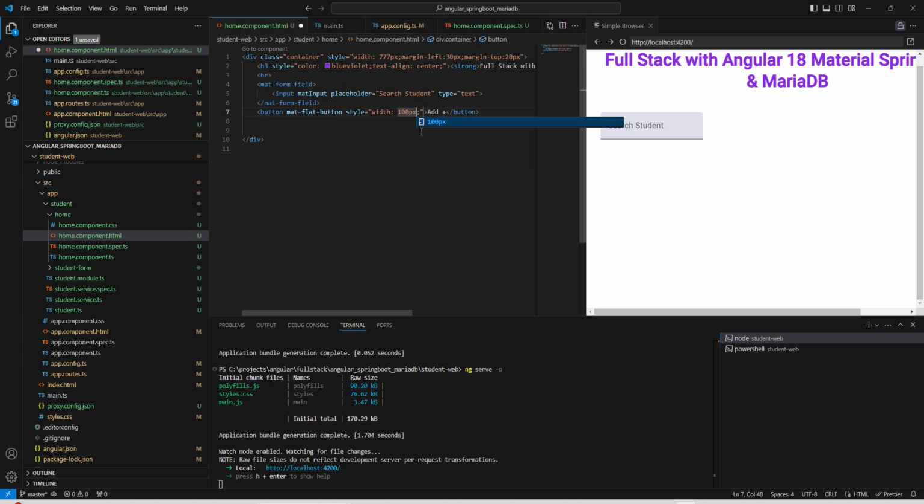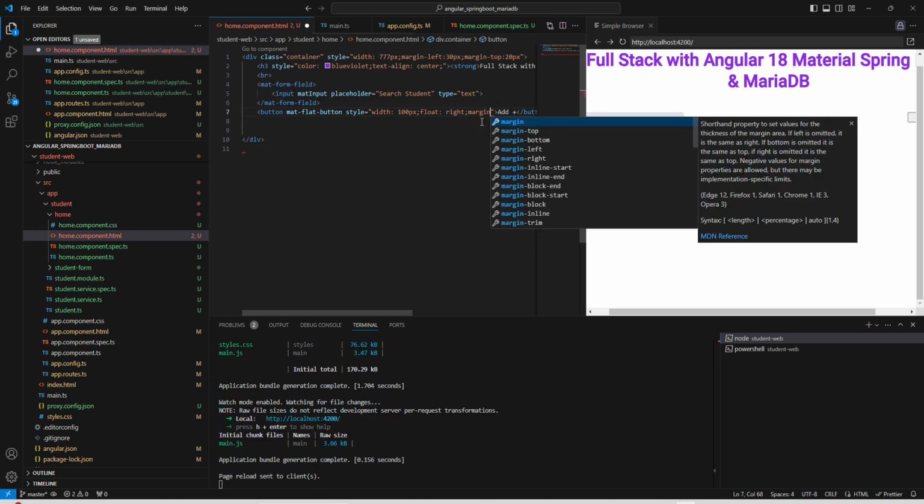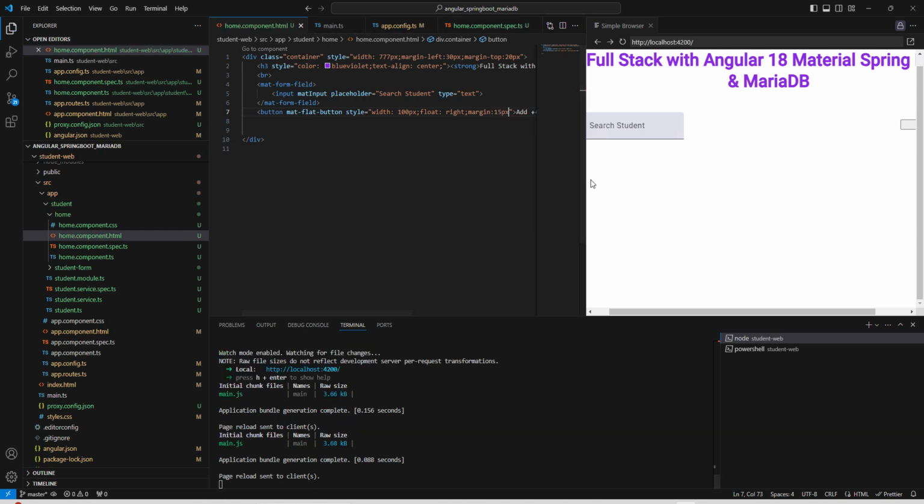We can mention 100 pixel, and we can add float right side it should show with margin of 15 pixel, and we can save it.